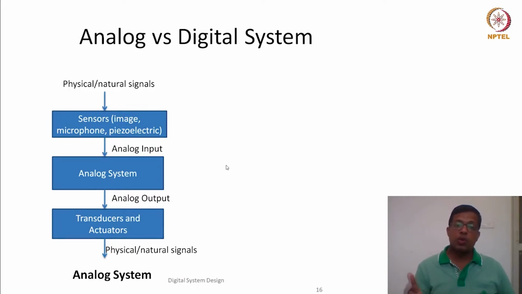Pressure can be converted into electrical signals using piezoelectric sensors. Similarly, there are thousands of sensors around us, and even in your mobile phone there are many sensors which try to measure the position or GPS or orientation, your speed. All of those things are finally converted into electrical signals, and these electrical signals are essentially analog in nature, meaning continuous in space as well as continuous in time.